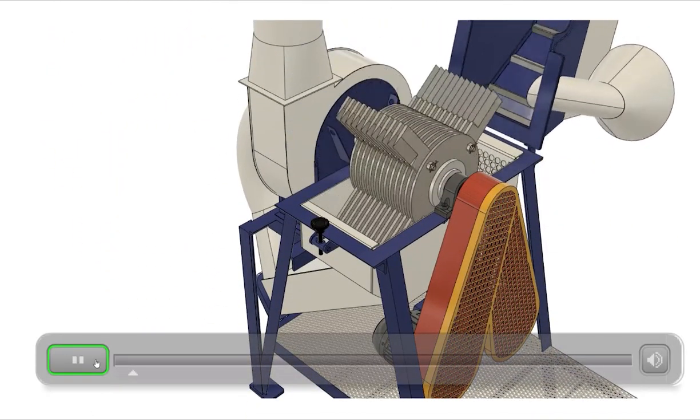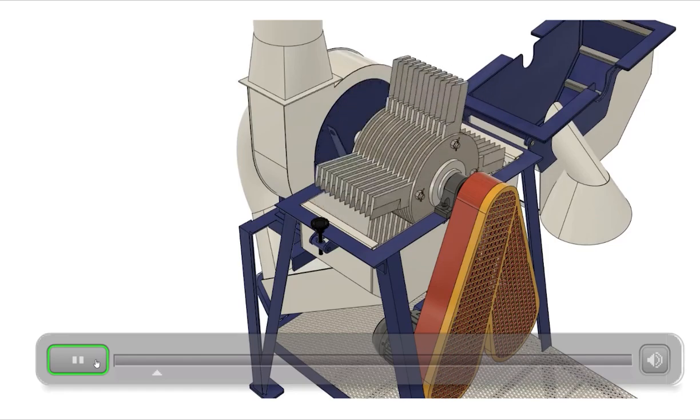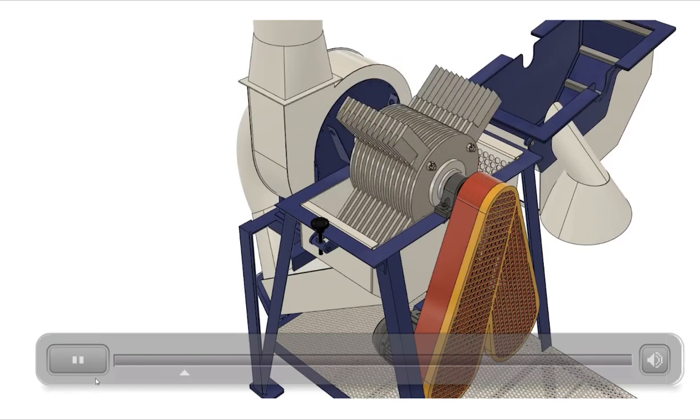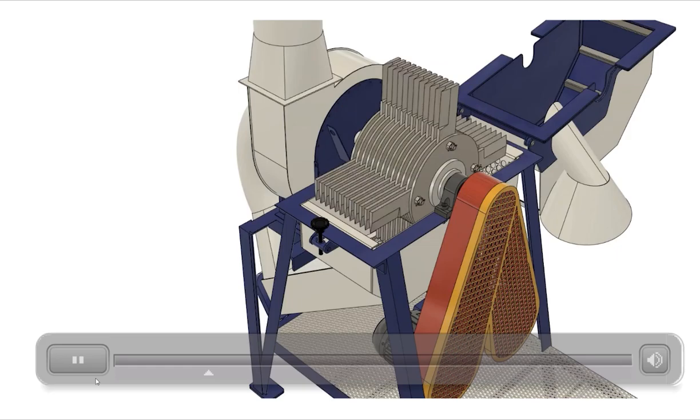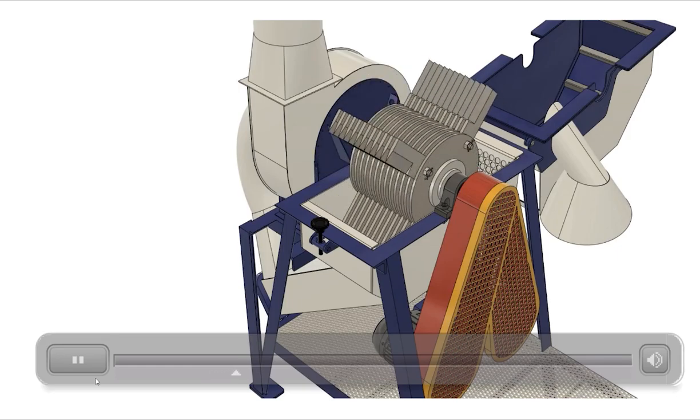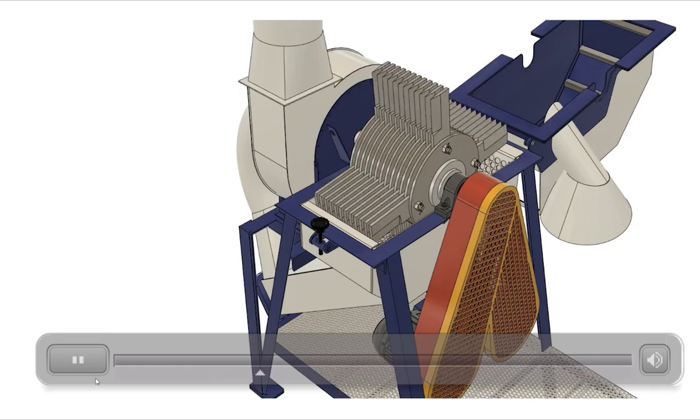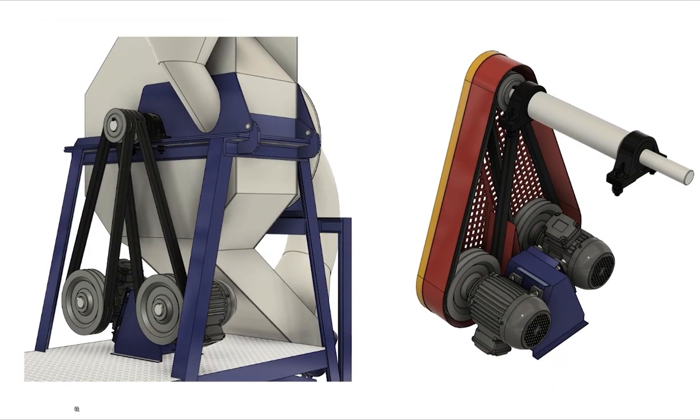The mill has a total of 44 hammers. One side of the hammer is sharper like a knife and the other side of the hammer is flat. The mill is powered by two DC motors connected to the same shaft by a pulley and belt drive system. The motors are directly coupled to photovoltaic panels. No batteries or inverters are needed.